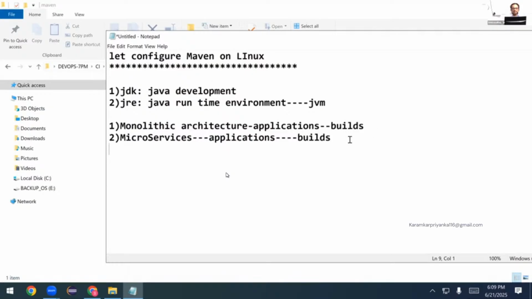Without JVM, you cannot run the build, first of all. If you develop applications in Java and want to generate the build for them, we need a JVM. The JVM should have some specific size, that's called heap size. What is a heap size?